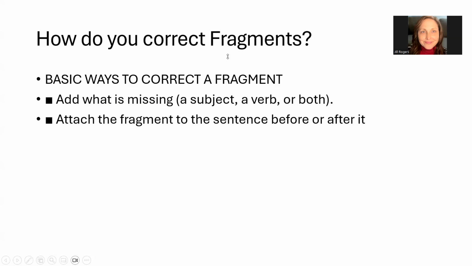So how do you correct fragments? There are basic ways to correct a fragment, and we'll go over the 5 most common fragments. Basically, you just need to add what is missing. Is it a subject that's missing? Is it a verb that's missing? Or is it both? Or attach the fragment to the sentence before or after it.